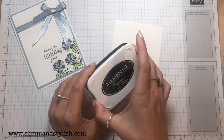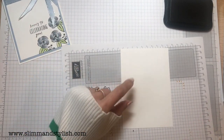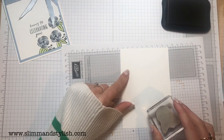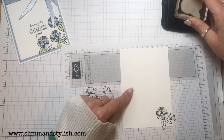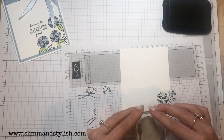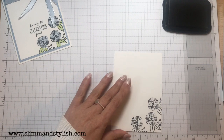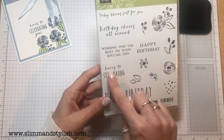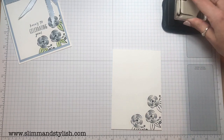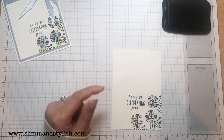I've already got my stamps mounted and I'm using the Memento ink pad. I'm just going to pop a piece of grid paper underneath because I stamp off the page for this one. I start off with the first stamp and then I'm just going to do a frame one either side. The sentiment I'm using — I could have used any of the sentiments but I've decided to use 'Here's to celebrating you'. I'll ink it up, make sure it's the right way around, and stamp that down.